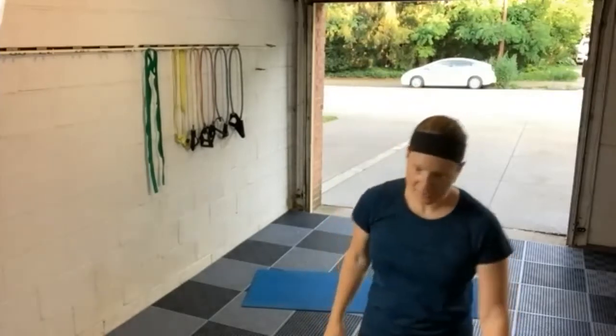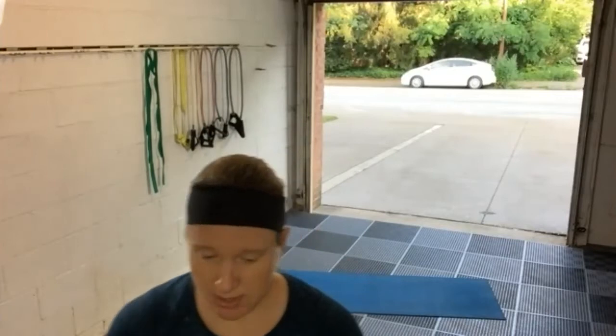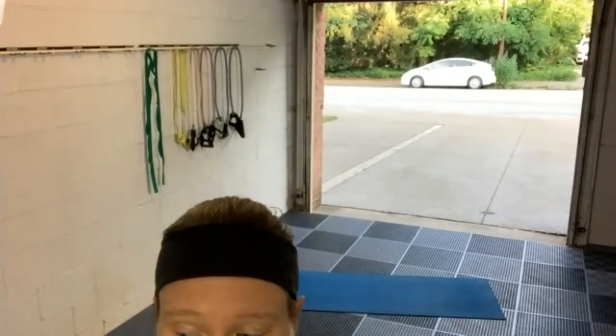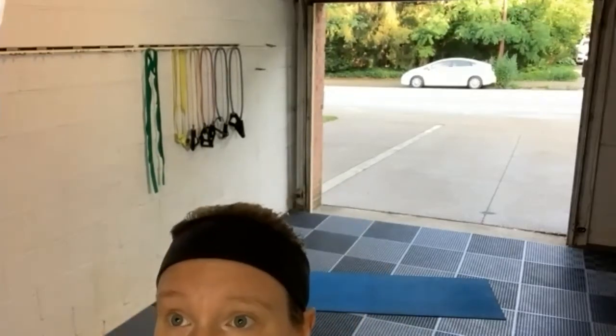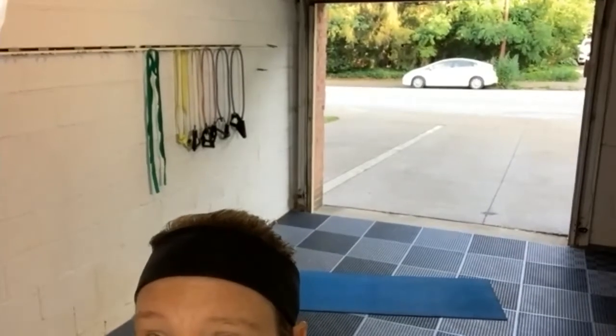Great job warming up. We're going to take you through the little chart we need to draw to keep track of our exercises for the next 15 to 20 minutes. Make sure you have a pen and paper nearby — we're going to draw this chart together. It'll take about 30 seconds and gives us a nice way to keep track of our reps for the next few exercises.